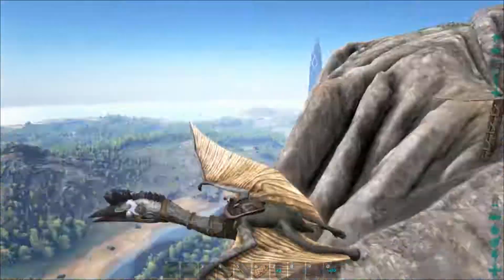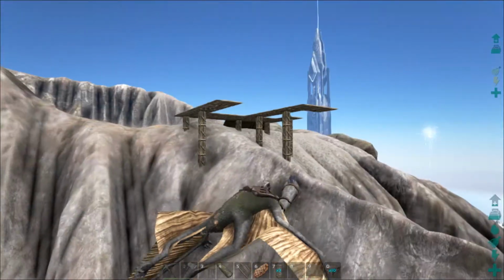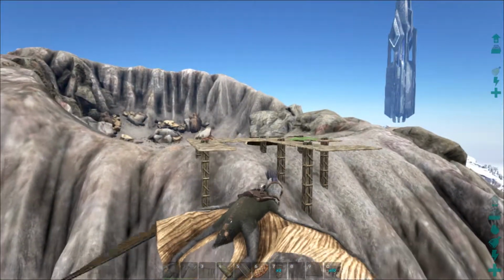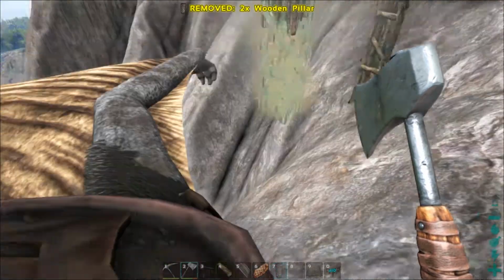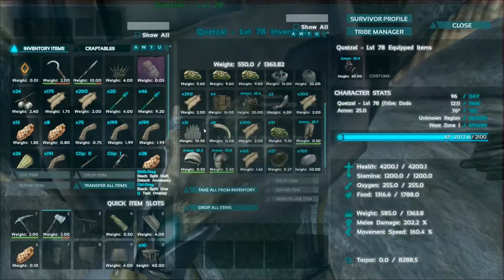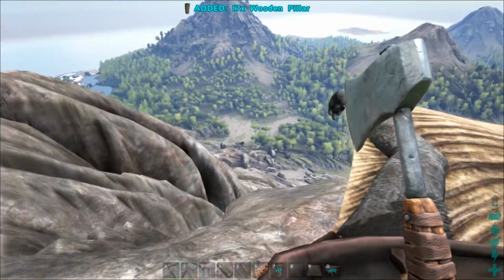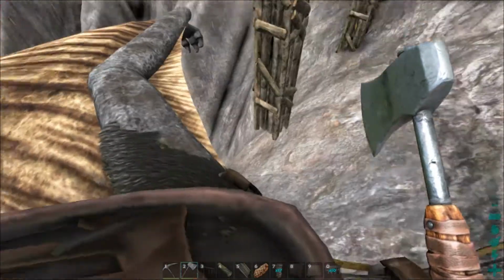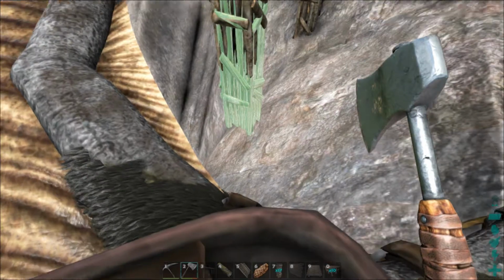So let's flip around and head back. X. Okay. So 7. Get the pillars. One more. We're out of pillars. We're going to need more pillars than this, so we're going to have to do a couple of runs down the side of the mountain here to get more trees and for the thatch. I got enough fiber to make as many as I need, I think. I got a really good amount of fiber.